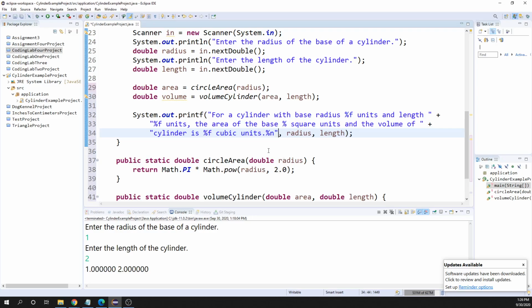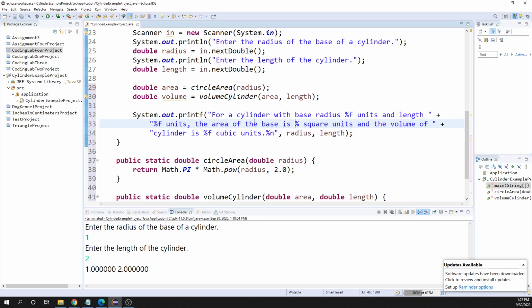Okay, and so that's the message that we want to send to the user. The area of the base is blank square units, and the volume of the cylinder is blank cubic units.